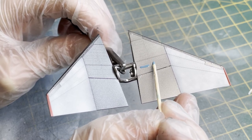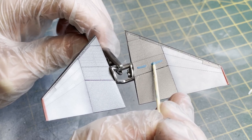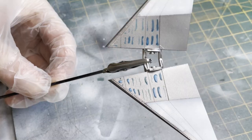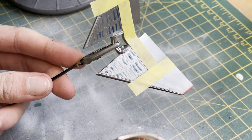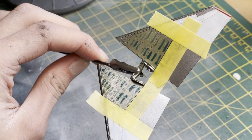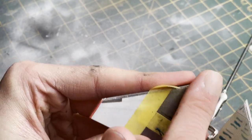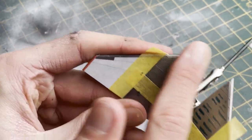Moving on to doing some more interesting techniques, I'm going to be using Ammo MIG's masking fluid. I don't really know how to explain it, but you look at a couple of images of the Phantoms, and on the underside, like the internals of the panel is like a clean metal, and then the external is more of a sort of yellowy color. Why this is, I'm not too sure, but to replicate this, I pretty much did these patterns and then sprayed over some clear yellowy smoke color from Tamiya, and then I rubbed it all off. And as you can see, pretty cool effect, isn't it?